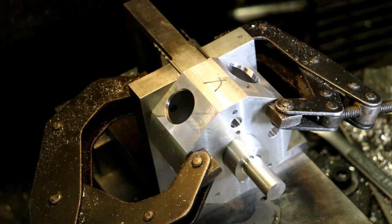I'm just checking something here. I'm just checking to make sure my mic is turned on. Yep. So that you guys can hear me. All right. 632, I don't remember. That's another one that I don't remember, which is a number 36. Number 36 drill. 36. Center drill.